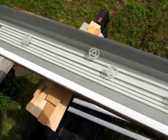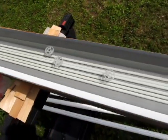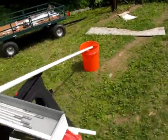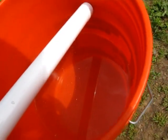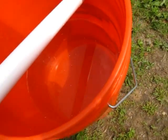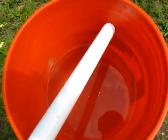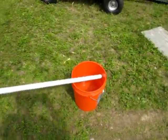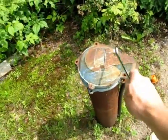All the wetted parts, including these guides right here, these spacers, I made sure those get a little treatment too. And just to show you that there is a reason to rinse this out, take a look in the bucket. I don't know if you can see all that white PVC flecks floating, but I can see it. And it doesn't belong in the drinking water. So hopefully this step is not redundant, but it looks like it's probably one of the nice things about this project is going to be getting rid of this nasty old thing.